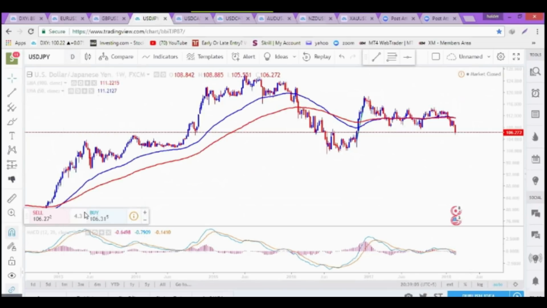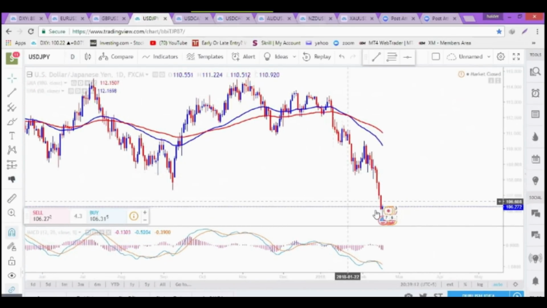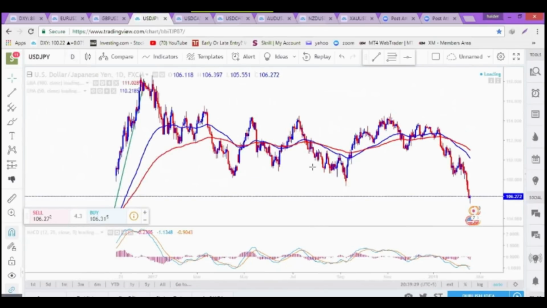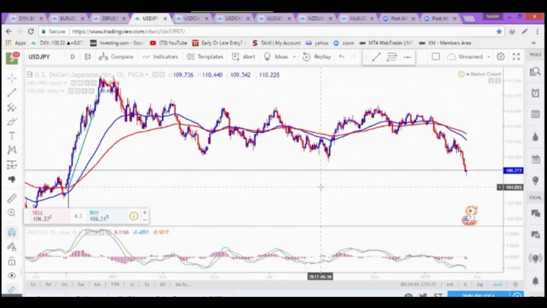If I can bring it to the daily chart, Asim, you can see it closed on Friday with a very good bullish reversal candle. Actually, we said last week there is a strong bullish candle, and if it breaks the level, it can go much lower, and that's what I think happened. And one more thing, even if the US dollar is weaker, the USD JPY pair might go up. Sometimes it doesn't correlate directly with the US dollar, so we can expect some good upward movement. But I would be rather neutral and careful on the USD JPY pair.